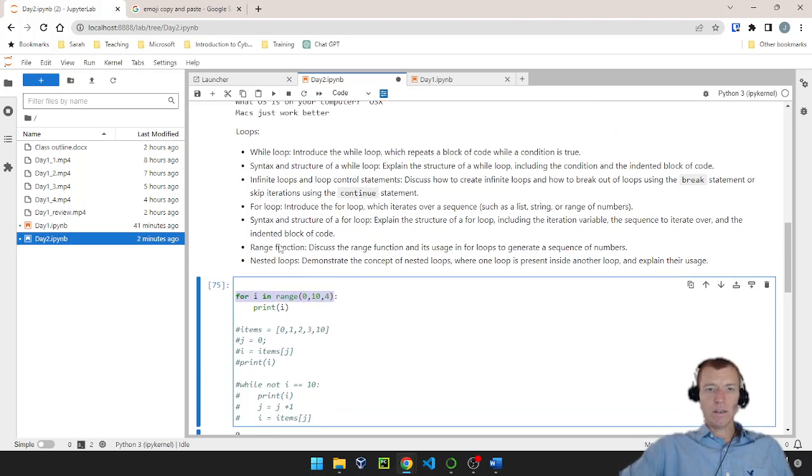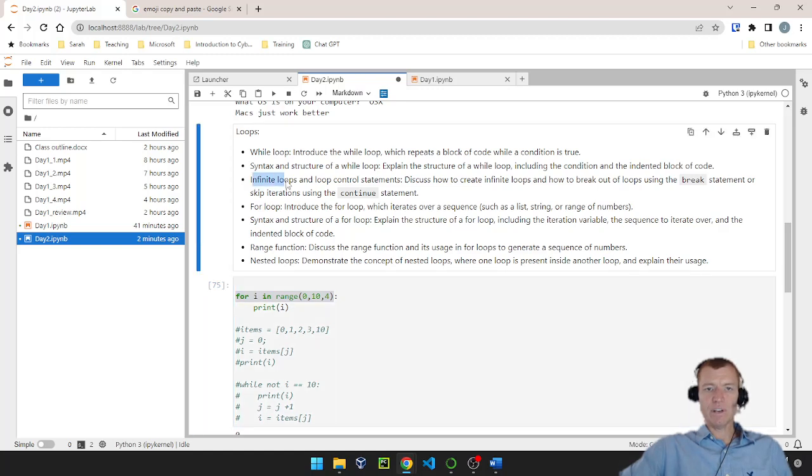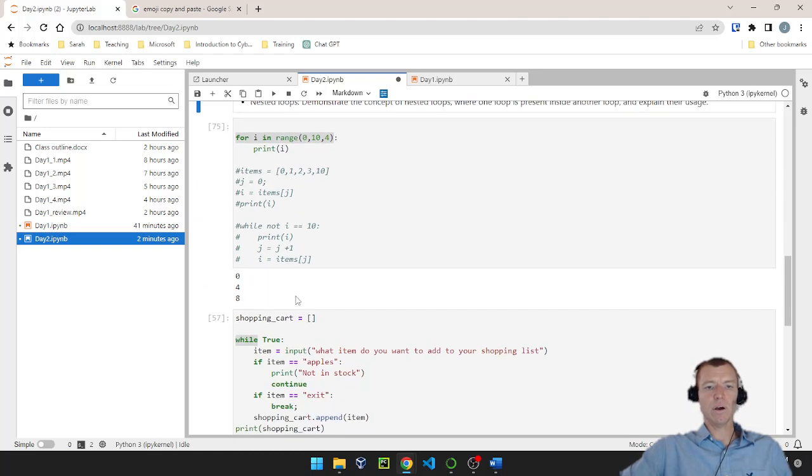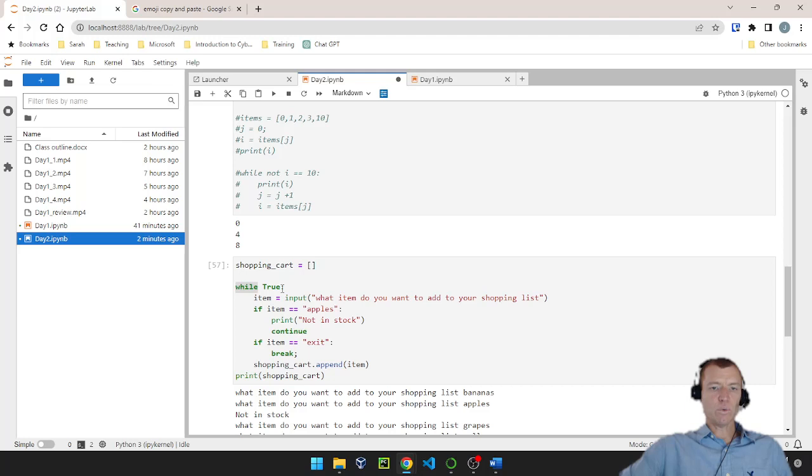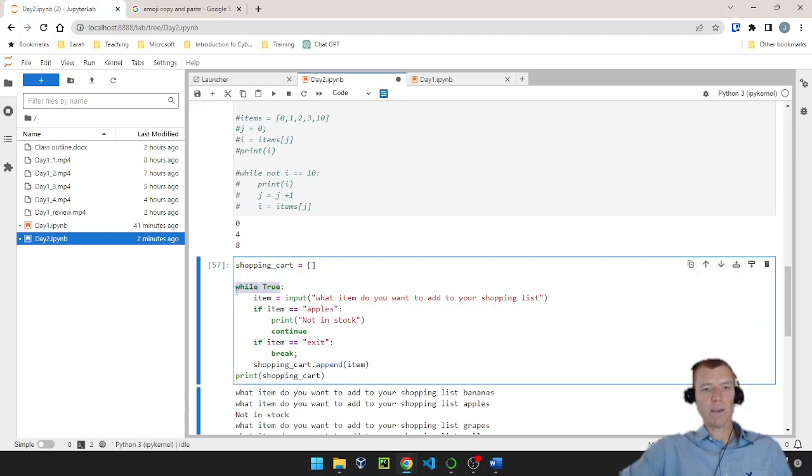All right, we've seen loops. We haven't seen an infinite loop yet, something that just keeps going on and on and on forever. That's where it always evaluates to true. So actually, we have seen an infinite loop, and that's what this while statement is. It's just while infinitely true.